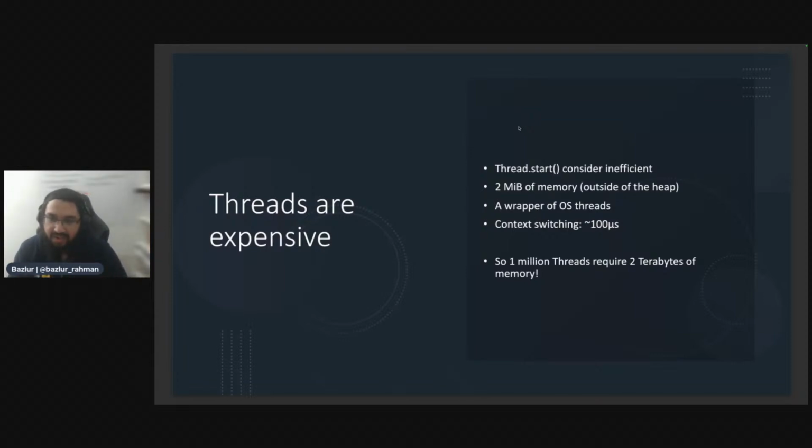And also that means we need to do a lot of context switching. Let's say I have 5 threads and one core or one CPU in our computer. So the 5 of them will be context switching all the time, right? But if we have 5,000, then one particular thread will get less time, because we have to do a lot of context switching and it has overhead. So even if we want to create a lot of threads, it's not going to help us in many ways. That's why it's quite expensive. We have to keep that in mind.